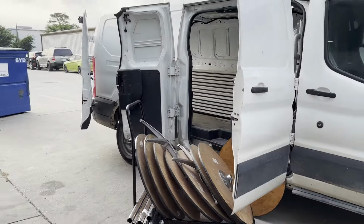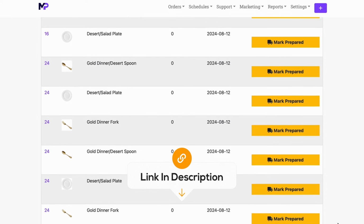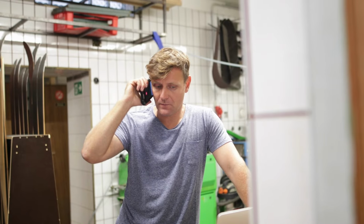So what I do is go into the database, look at all the chairs and tables that are going out, and get with my crew and let them know, hey, these are the items we need cleaned. Make sure you get these cleaned before anything else. Put them as a priority because they're going out the next day, and I like for all the drivers to have their stuff ready to roll, so they don't have to call me in the morning saying, I don't have this, I don't have that, this is dirty.